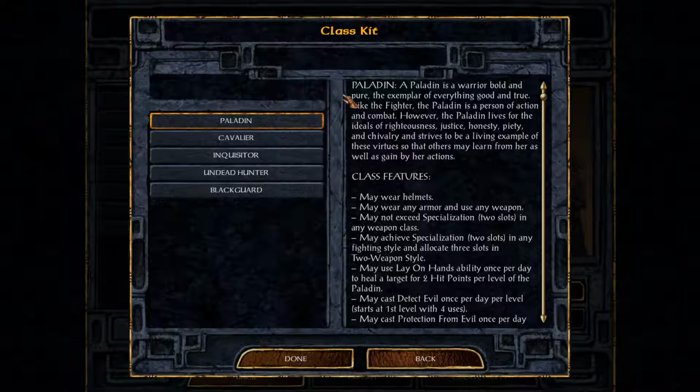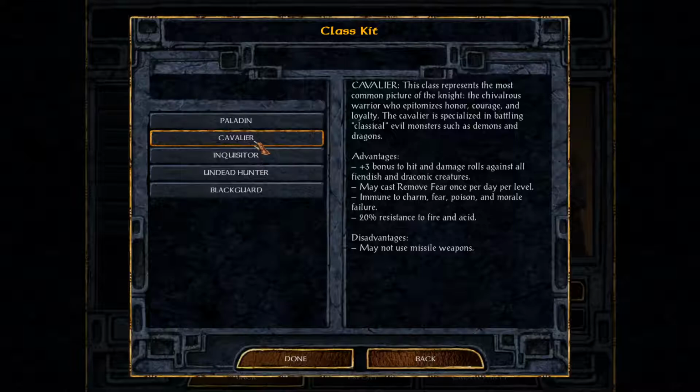The only subclasses that you could be in the original game were the Specialist Mage kits. But here we have the Cavalier.